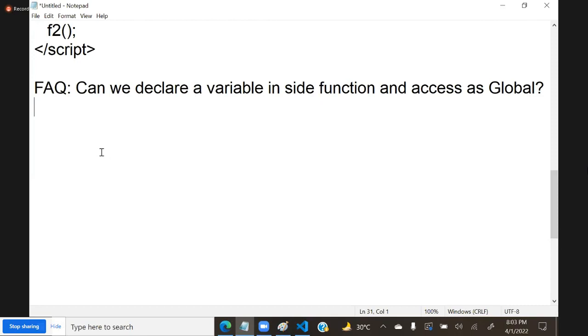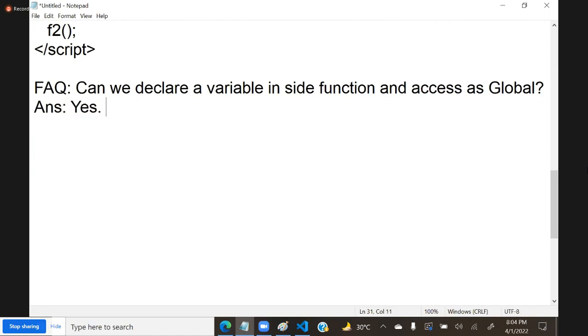It cannot be global. But sometimes we want a variable to be declared inside function but accessed outside the function, which is completely a wrong point actually, but it is possible. That means the answer is yes.